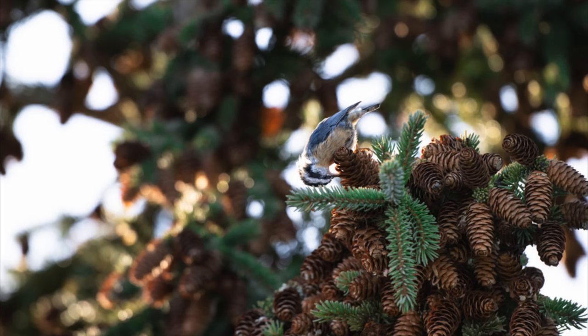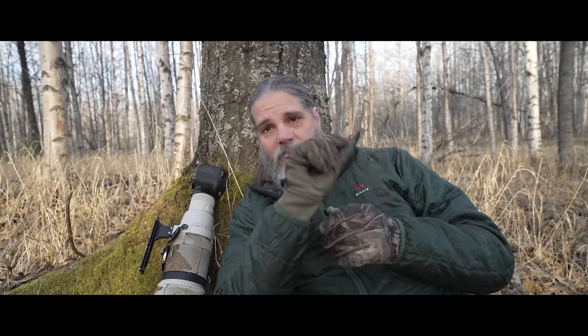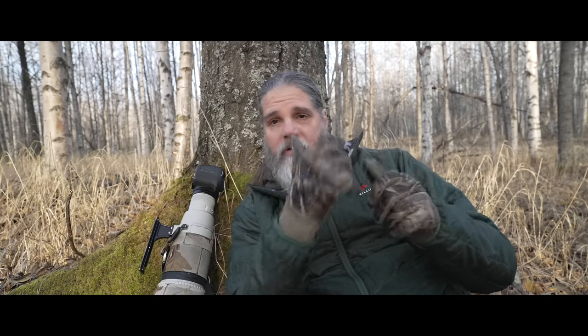This nuthatch is up a little higher in the tree above me, and it's got another tree behind it with a lot of pine cones, so I got some gold light, which looks really good. I'm trying to get that gold light rather than clear sky, because if I have clear sky, autofocus jumps off it every time. I know I'm going to get it with a busier spot. So the very first thing I do is hit that single point to jump to the branch or the bird, whichever I'm trying to hit, right there in the center. I'm putting it on the bird and hitting the single point.